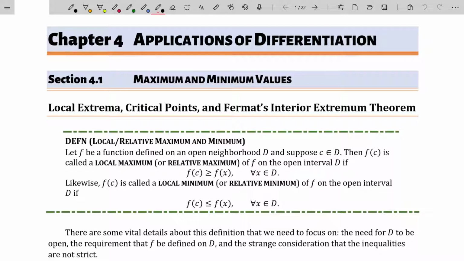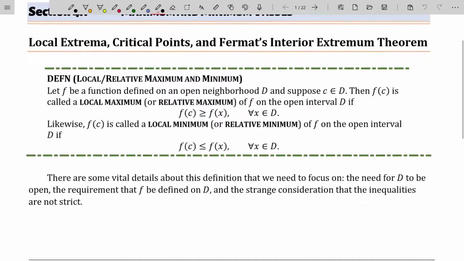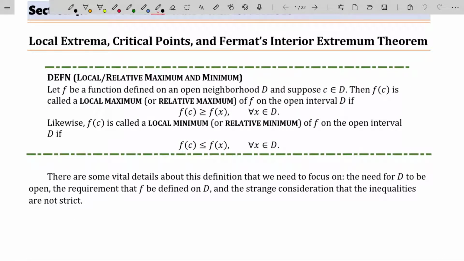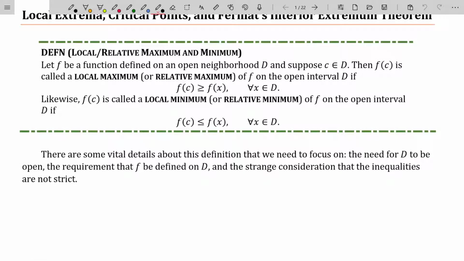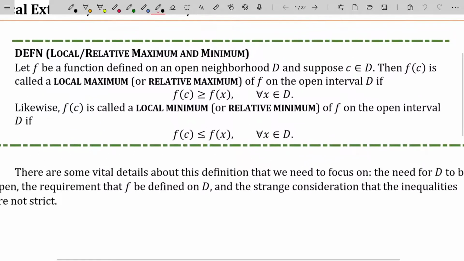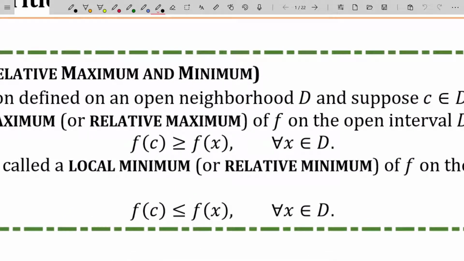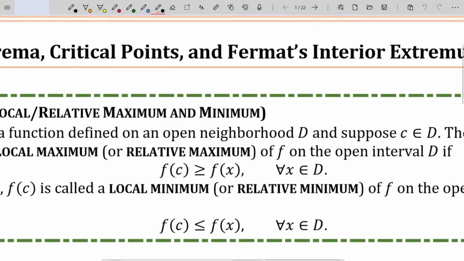And we're going to start this with a talk about local extrema. So I have the definition here, and local extrema, by the way, go by a couple different names, local or relative extrema. So we're going to let f be a function defined on an open neighborhood D. Now I didn't paste in the definition for neighborhood, but it's an open interval centered at a value, which most intervals would be, right? So you have some interval from, let's just say A to B. So you have an interval from A to B. It's an open interval. That's what's critical.